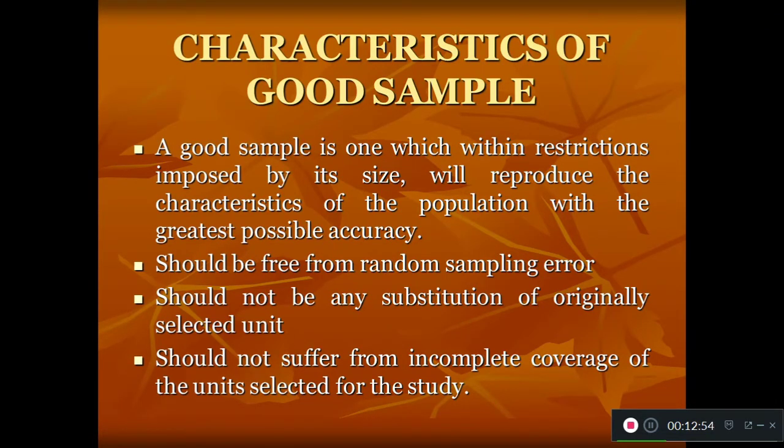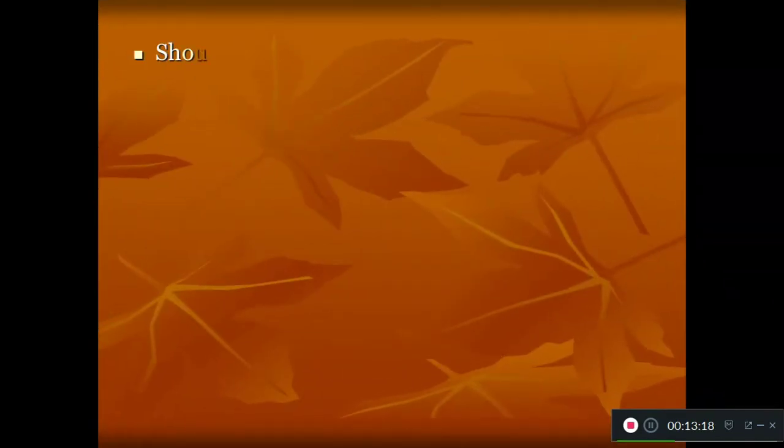For example, the calculated sample size is 400. I must be able to get all the 400 samples. We cannot go with incomplete samples in the study, otherwise we cannot get an accurate and reliable result. When the sampling is incomplete, that also affects our study result. So these are some of the characteristics of a sample.